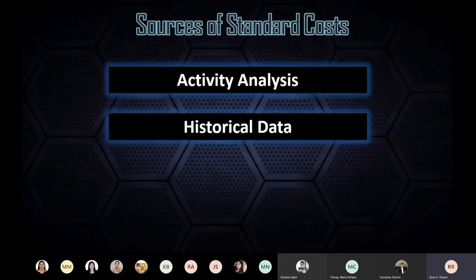For the others, they are using historical data. So, this is one of the least expensive ways of setting the standard. Kasi normally, dapat ang company nag-operate na ng medyo matagal na. Kasi for the past 5 years, kunwari, ganito ang materials, labor and overhead mo. So, ibig sabihin, most likely in the coming period, inflation na lang ang i-consider mo, yung pagtaas sa mga bilihin and so on. So, ito yung magiging bago nating standard. Okay? So, dyan natin binubuo yung mga standard.